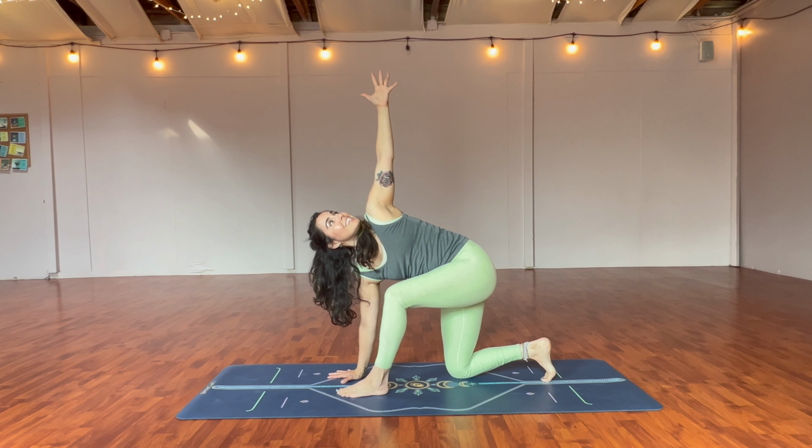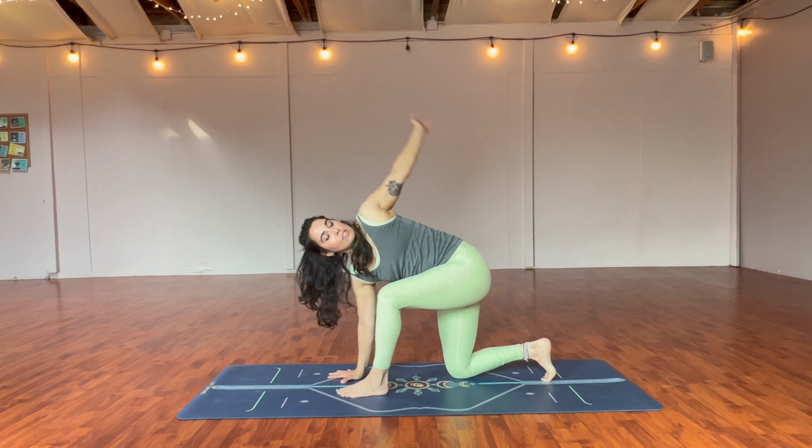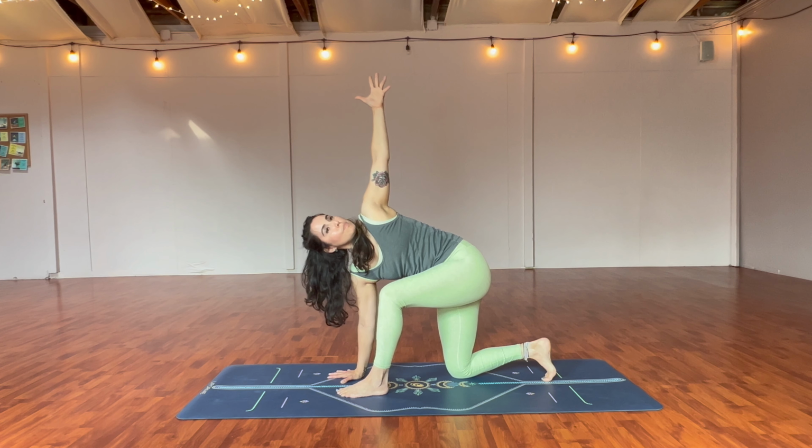Stacking your shoulders, taking that gaze up if that works for you. Now, big circles in the shoulder. Three, two, one. Pull the arms apart. This time when you circle back, both arms extend forward. Pull both arms forward and lift off the back knee.